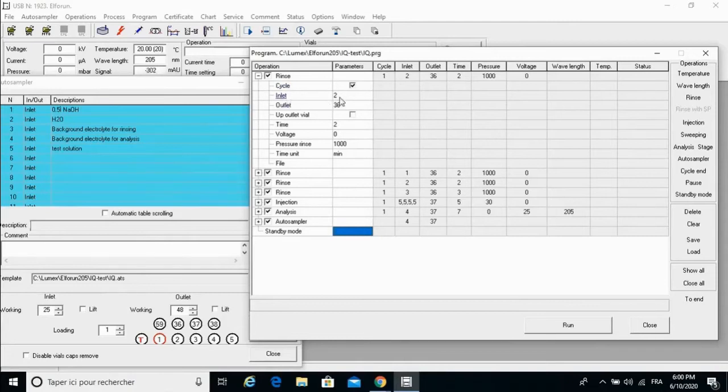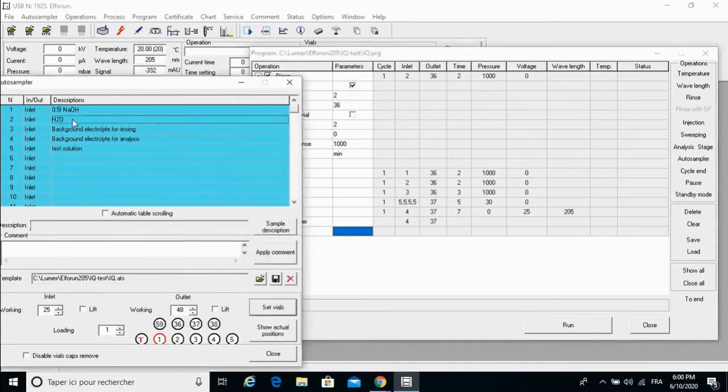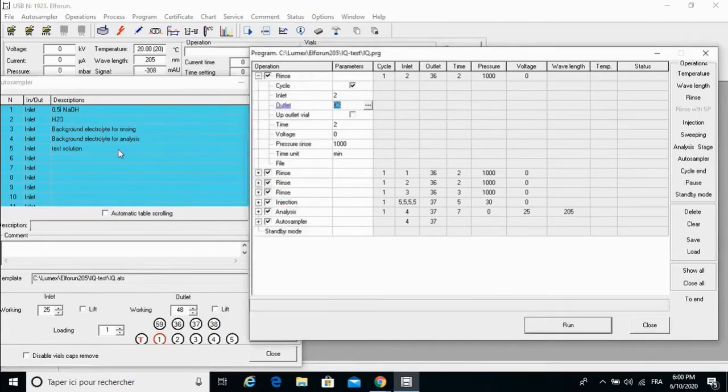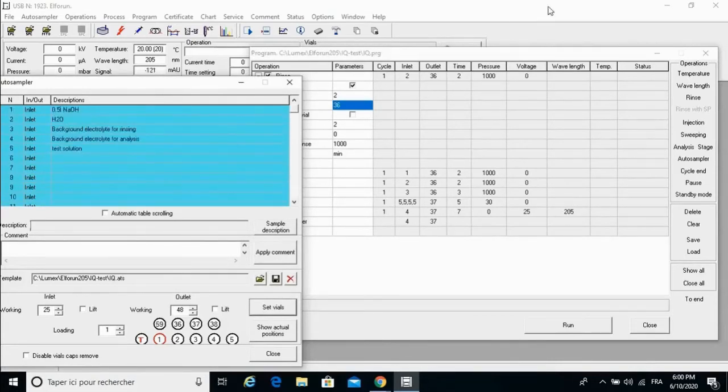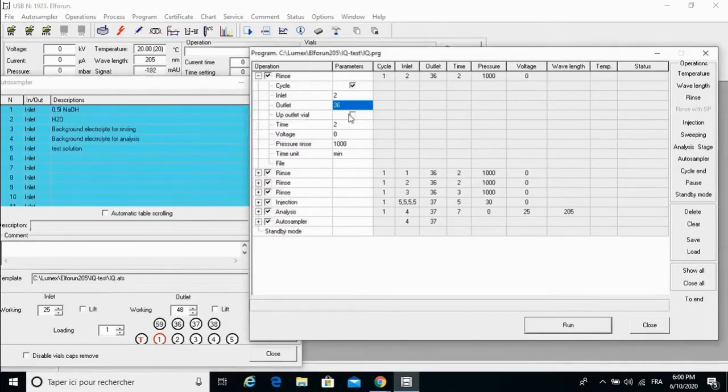Inlet vial 2, which is water right here. Outlet vial 36, which is, scroll down, our waste vial right here. So this is going to do the water rinse, as I've explained previously, for 2 minutes.